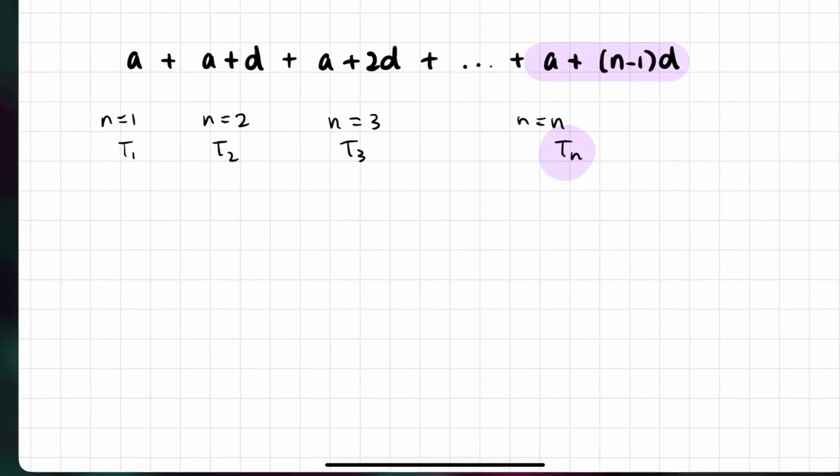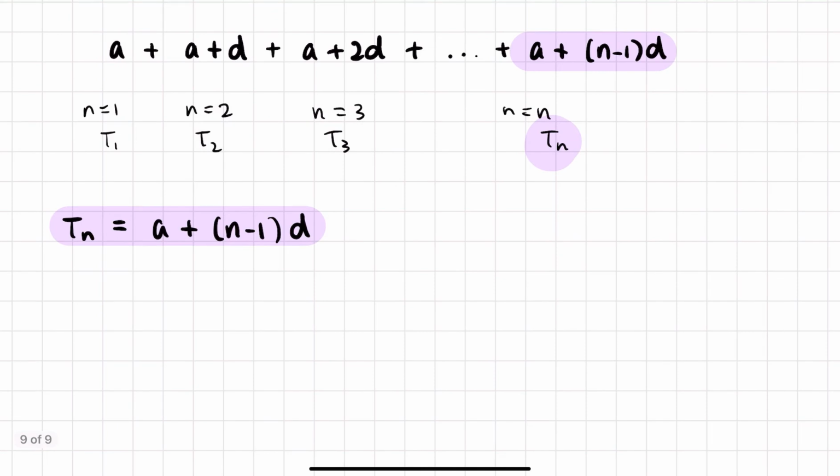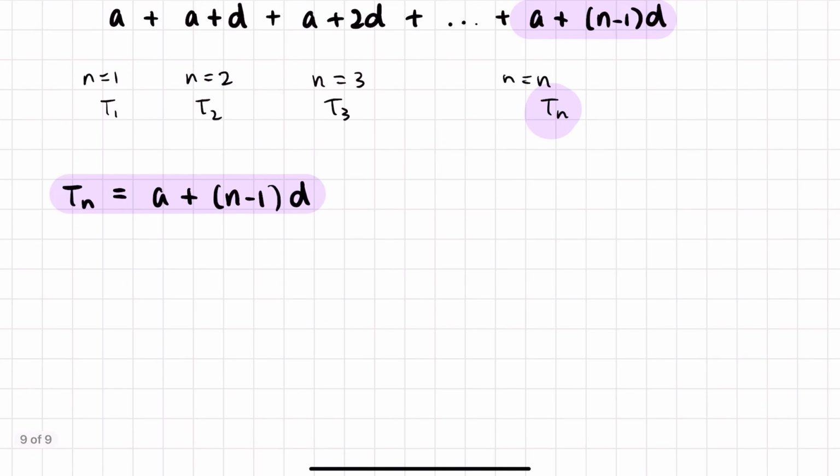Right, so if you have an arithmetic series, let's write it over here. So if I have Tn, this is our first formula. Okay, so you can highlight that one. So basically what this is saying is, depending on n, which number are you interested in? If you're interested in the third number, you would sub n is 3 into here, and sub in the different values depending on the arithmetic series that we have. Okay, so this is the first formula to find the term, right? The fifth term, the sixth term, the nth term. So this is going to come in really handy.